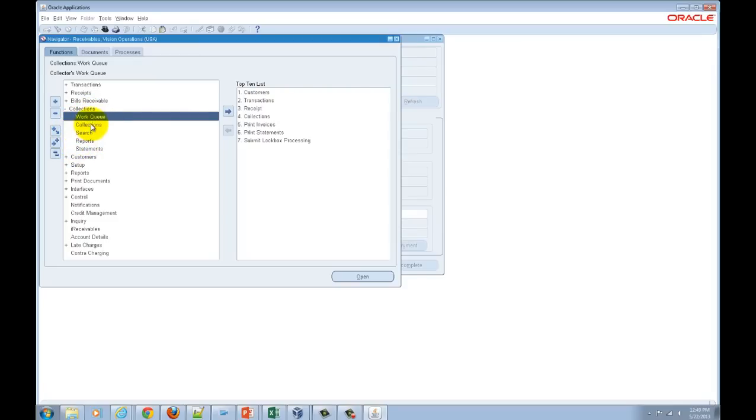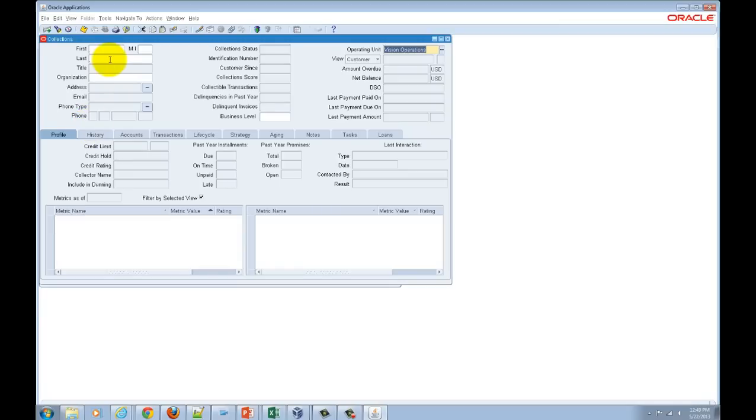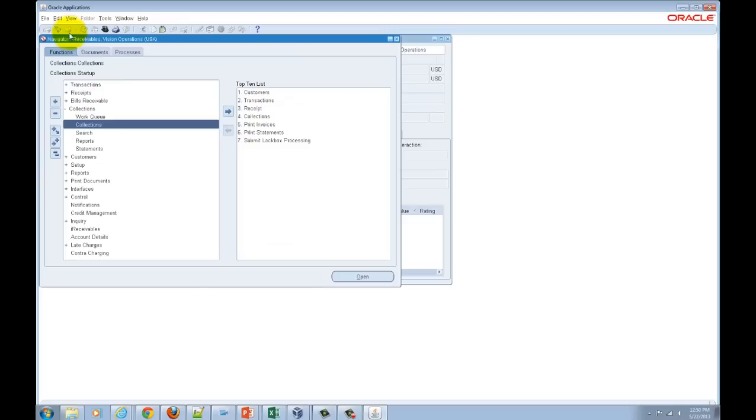If you go to collections, these are the things which constitute the collections workbench. Basically you can start with the collections process, in which case you enter the collector's details, and he will see the entire list of customer invoices pending for his attention or which have been processed, listed over here. You can configure the entire collections workbench, and based on that, when you enter the data, the rest of the data will get defaulted. We will see the functionality of this form going down the line, so just hold on for a moment. That's the collections workbench, which helps to follow up with the customers to collect the payments against the invoices.